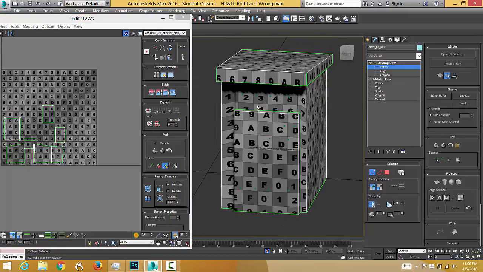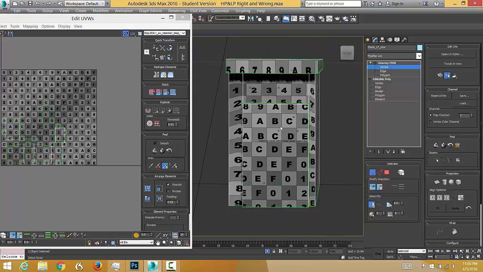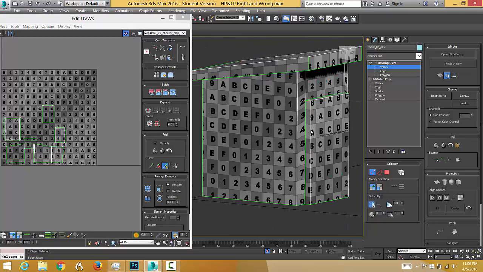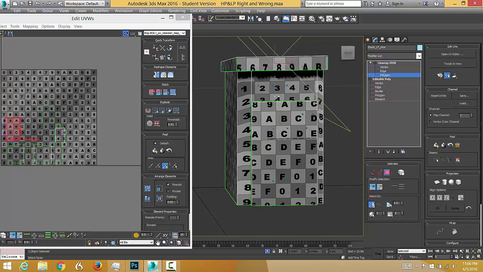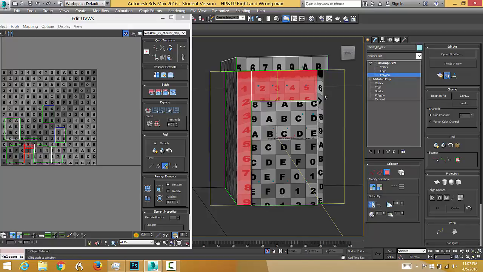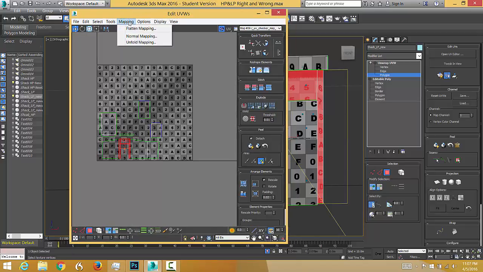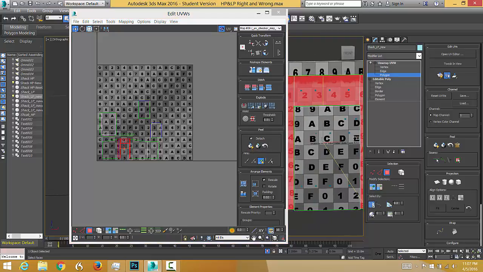Okay, and we want it to be square. We don't want it to be stretched. See how the stretching is? Okay, so actually the only real problem area is right here in the front. So I'll select this area, and let me break that. My Control B is not working, so I'll just have to use the break, and I'm going to use that right there, which is the quick peel. And now you see how it's square.